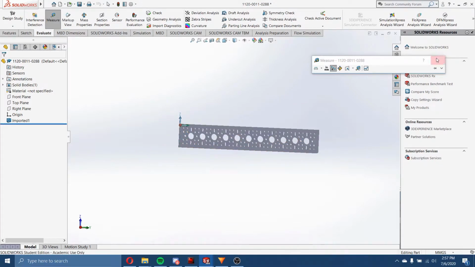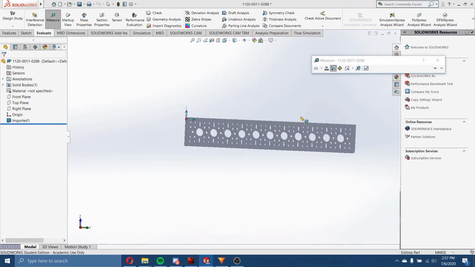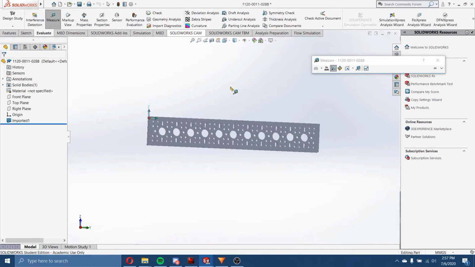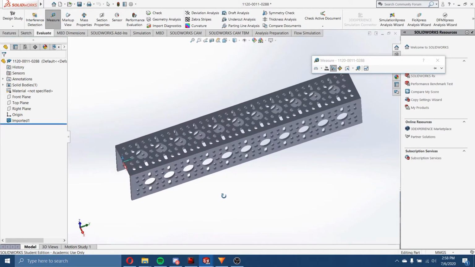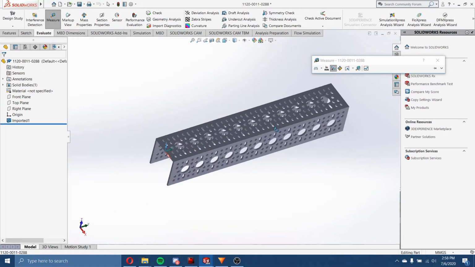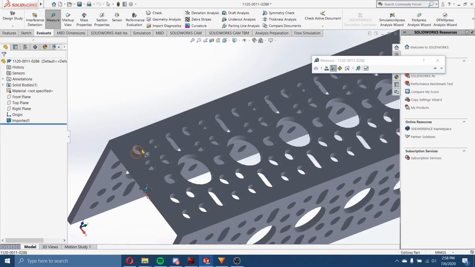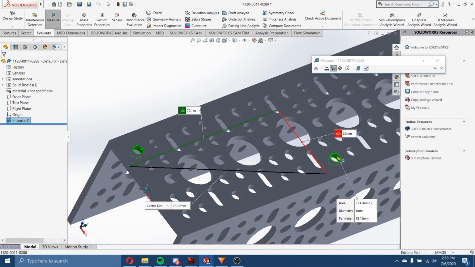To make measuring faster, I have set Ctrl-M to open the Measure tool. This makes it a lot easier so I don't have to go up here and click through all of the menus. Once you've measured a part, it's a lot easier to create different dimensions. And you can also measure irregular hole patterns without having to do math, as in here when I'm measuring the distance between these two random holes.